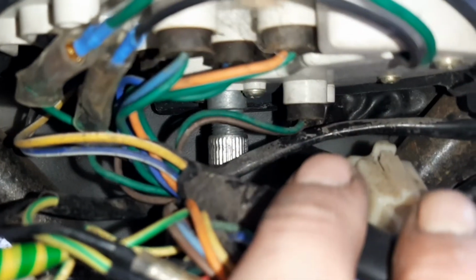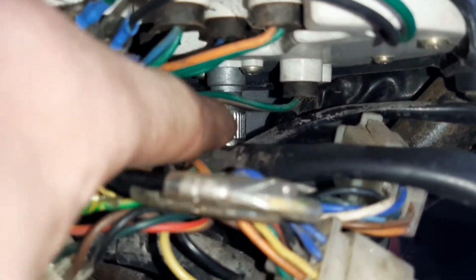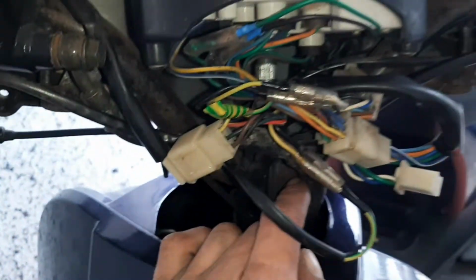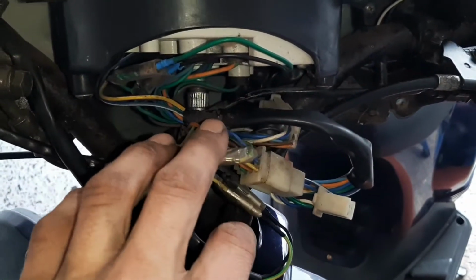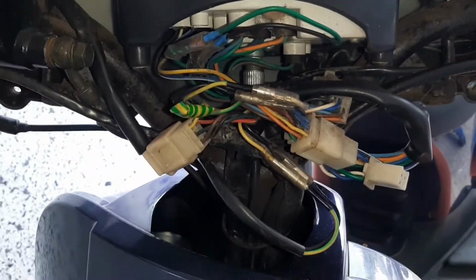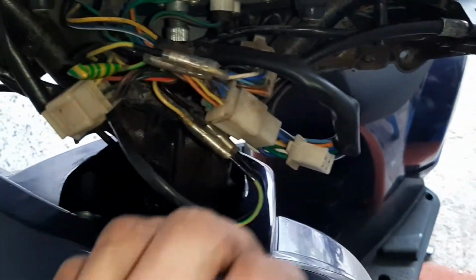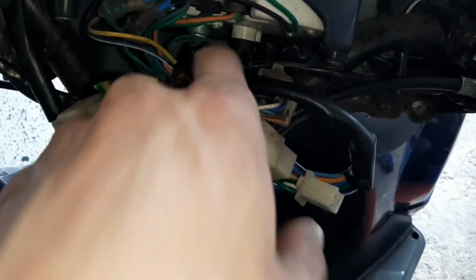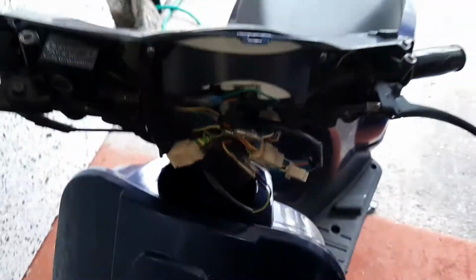But anyway, that has given me some kind of access, if I can dig through all these wires, to that there. That's my Speedo cable, and that goes through to here. So what I'm going to probably try and do is move all of this stuff out of the way and get to it somehow. I might just pull the whole face off the other side, I don't know yet. We'll see what direction we go. But plan A is just to move all this stuff out of the way and get right in there. Unscrew that and see what's going on.